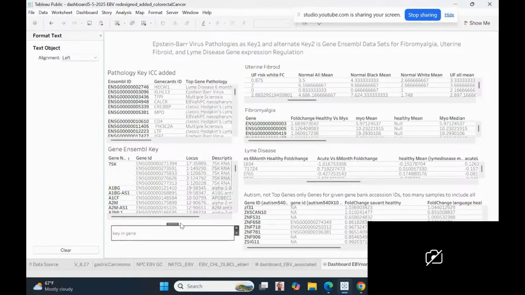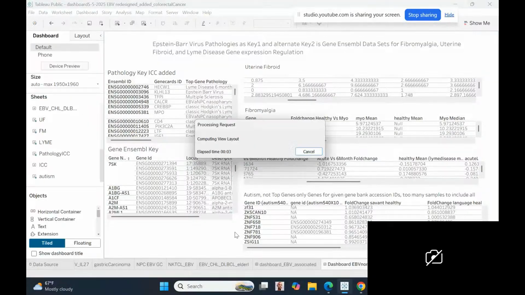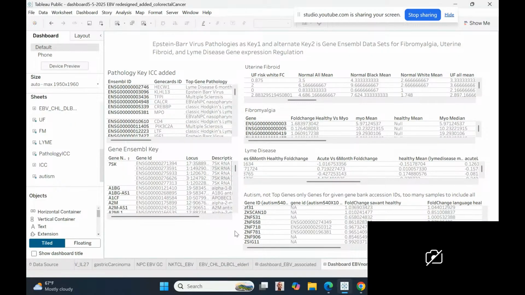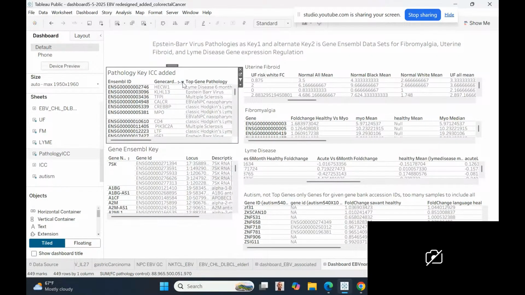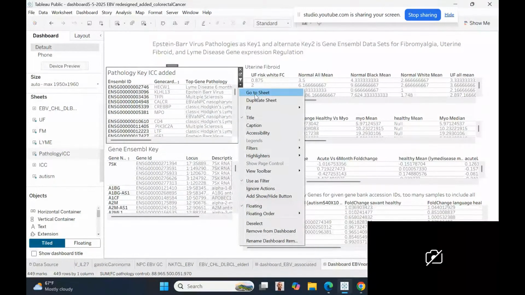Let's move that. So how do I set our order?